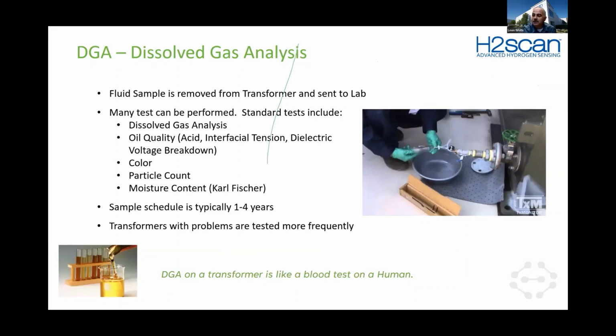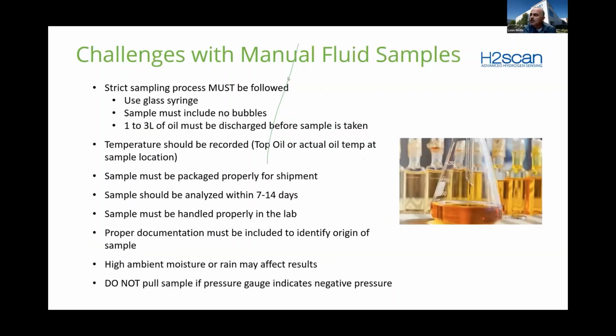So, challenges with manual fluid samples. For those that aren't on an IEEE or CIGRE committee, we typically call them oil samples, but as we're getting into various alternative fluids besides mineral oil, the ester fluids and so forth, those are actually called fluids, so our terminology is changing. And so I believe the best term to use today is fluid sample.